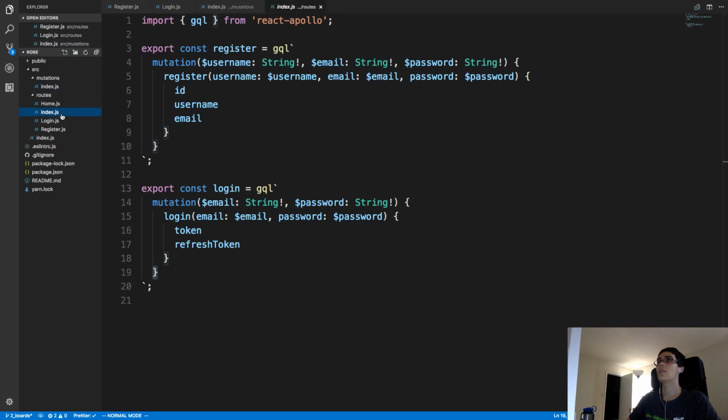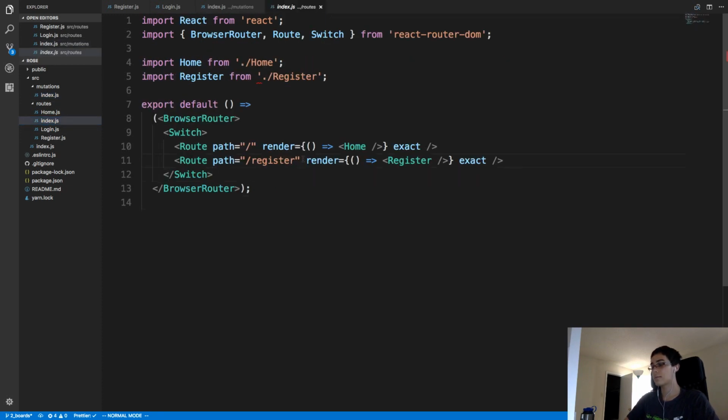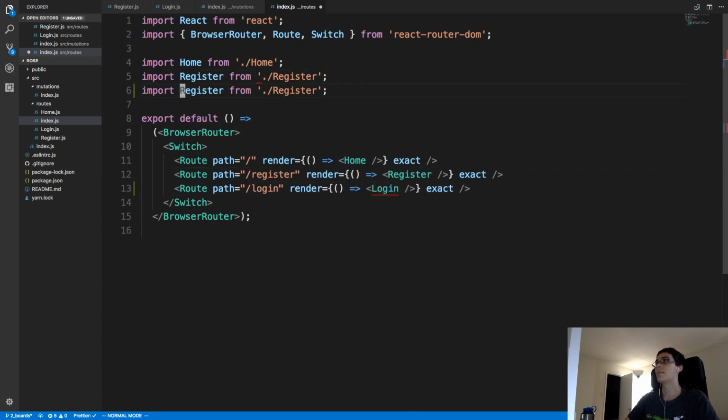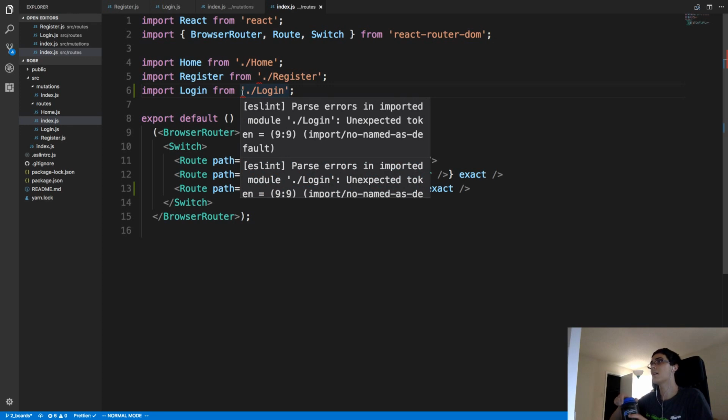And now I just need to go back to my routes and create a new route, /login. And then we'll do the login one. Alright. And let's see what it doesn't like here. Parse error, imported unexpected token.